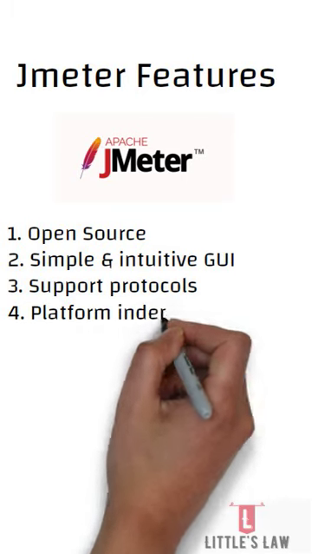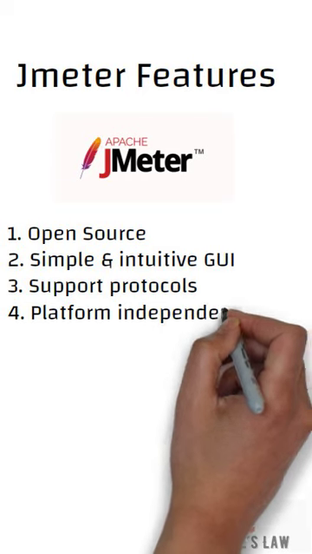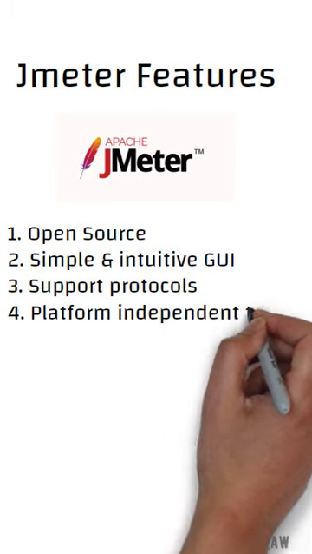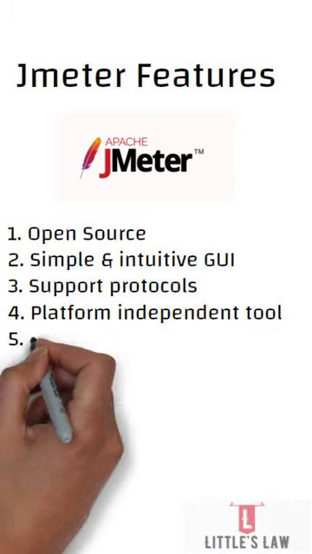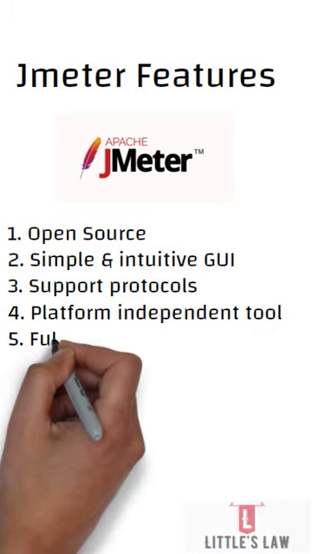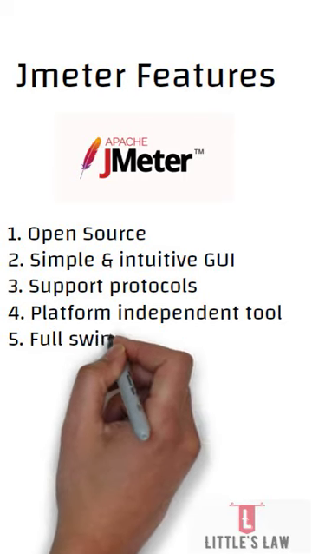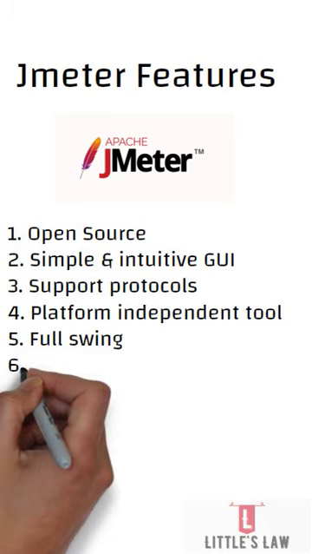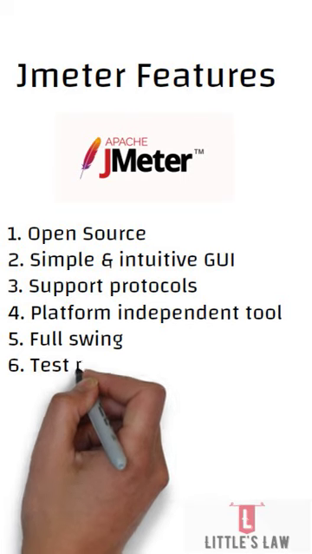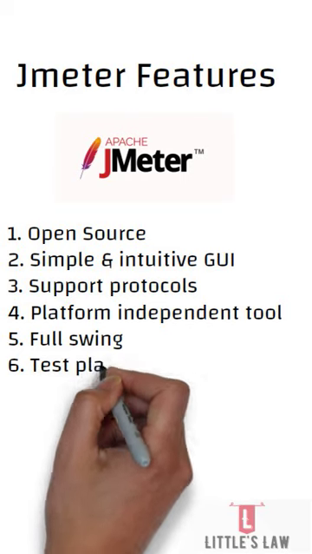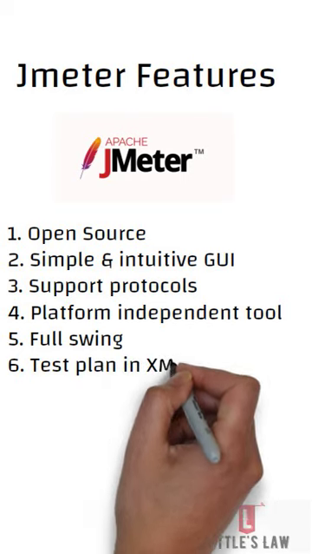The next point is it has a simple and intuitive GUI. Unlike other tools like LoadRunner, where you have a separate controller, a separate load generator and an analyzing tool, JMeter brings everything in a simple and intuitive GUI. You can create the scripts, design them, do the parameterization and correlation, everything. You can run your test and watch the results in the tab on the right side below. So everything is simple and intuitive.